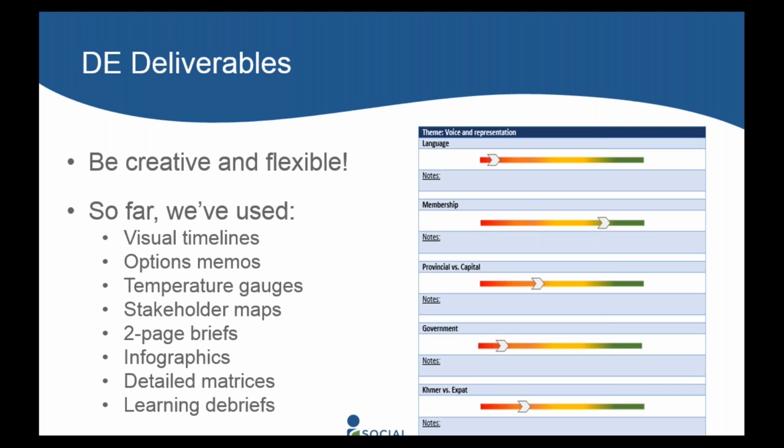Depending on the stakeholder, some of them do like to see some sort of formal report. Others really don't want that. So far we've created visual timelines. We've done stakeholder maps. You see a kind of empty temperature gauge survey thing that we did, where we did case studies and just did not want a report. So we just used this as a presentation with arrows showing which direction things were headed and where, based on participant responses, stakeholders felt they were. We've done a lot of 2-page briefs, infographics, strategic learning debriefs. We found that options memos have been really helpful, laying out some different recommendations or options forward along with their implications. But basically the key is understanding your audience.